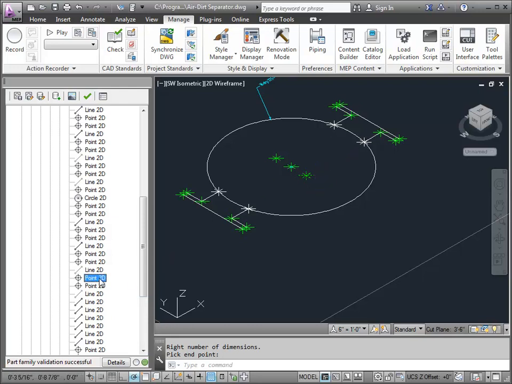And points, we can make them invisible too. We don't care about the points at the ends, we just don't want the points to show up in the middle. That's the middle guy. It may not hurt to leave him there in case we want something to snap to it. But this guy, probably that guy.